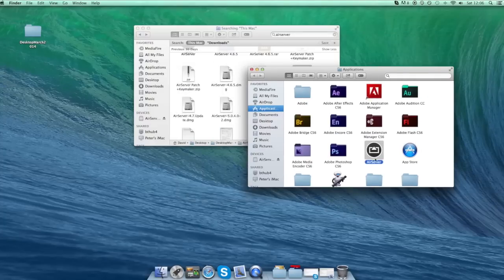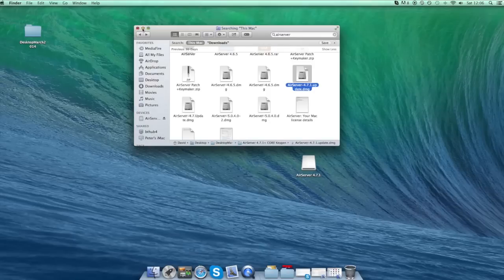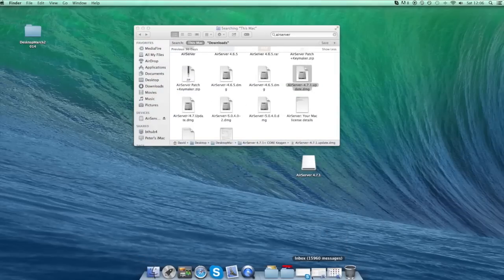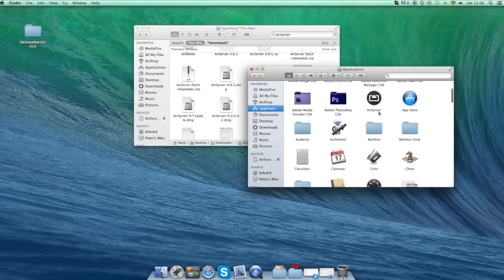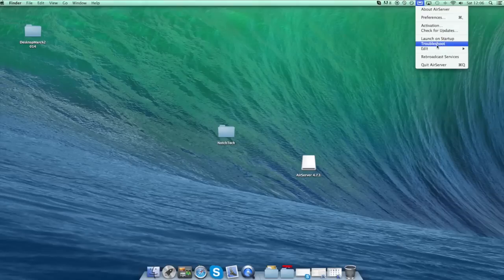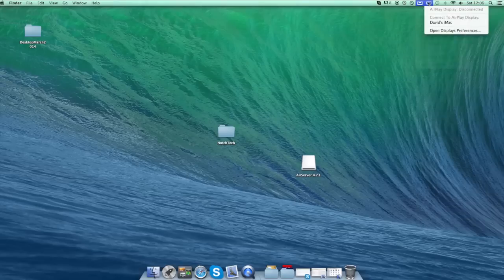So once you've done that and you open it, it's going to ask for something called the activation code. That should have been included in the email, so just simply copy and paste. So I've already done that, so all I have to do is go onto my applications and find Airserver, here it is, and double click on it. So now we have two little boxes once we've opened it up here, and that's all you need for the computer side, so back to the phone.